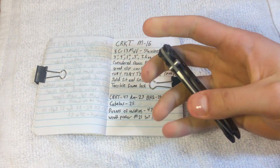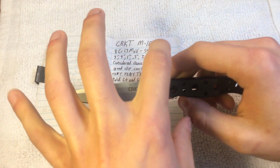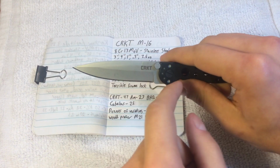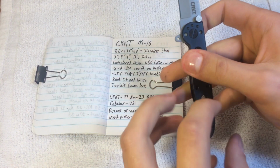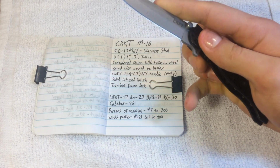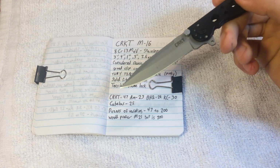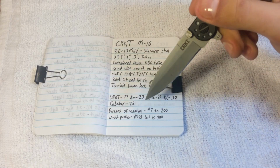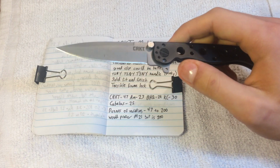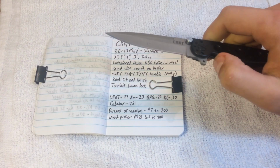But as a manual flipper, this is very smooth. So this part of the knife, I'm generally okay with. This part right here, I'm great with. Down here and right there, not as much. So this is a weird example of a mixed bag for me. Cricket, CRKT, whatever, if you want to be pompous, list this particular model. I don't know that this is the model that I have.